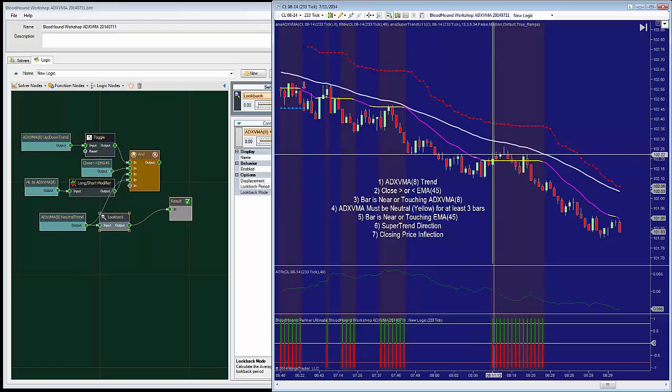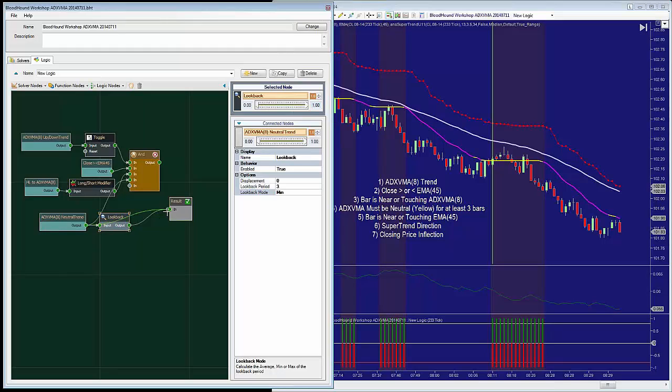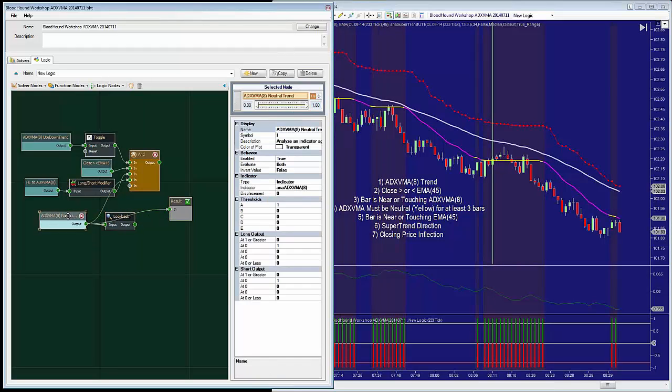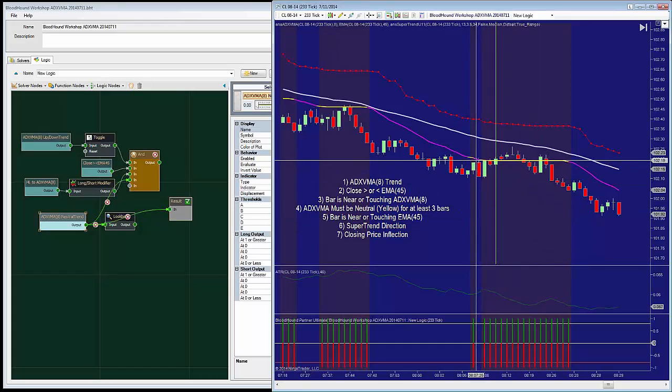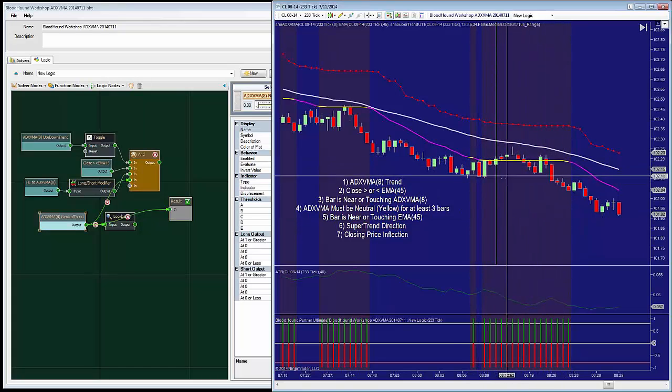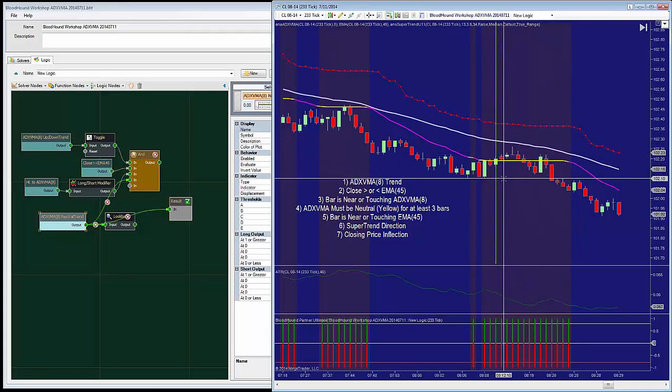So if we didn't have any output within the past 3 bars, then we won't have any output for the current bar. If that makes sense. So you can see here, we have an output on every bar on which we have the neutral, the yellow plot, the neutral trend of the ADXVMA. Every time on every bar that it's yellow, we get the output.